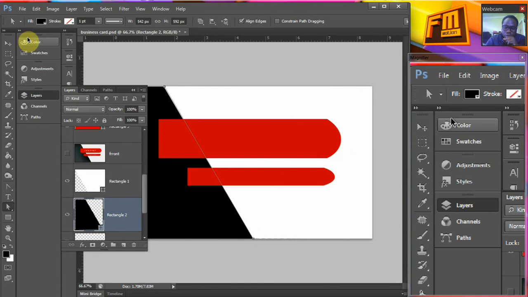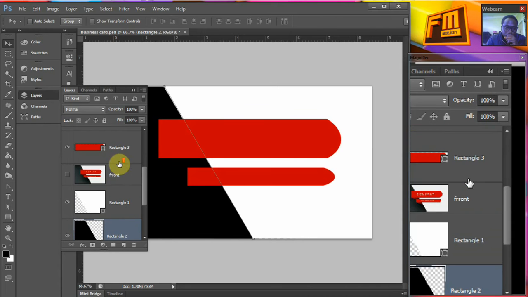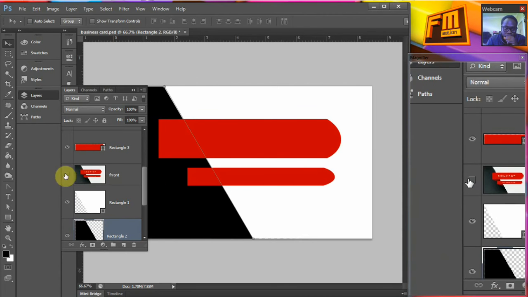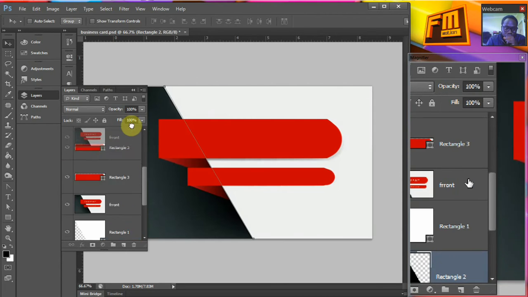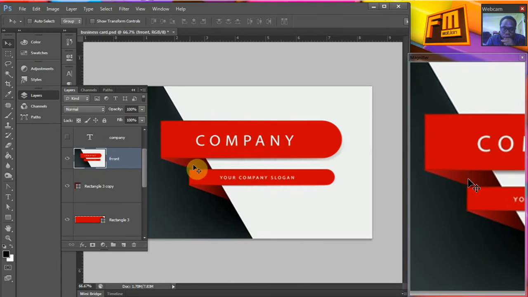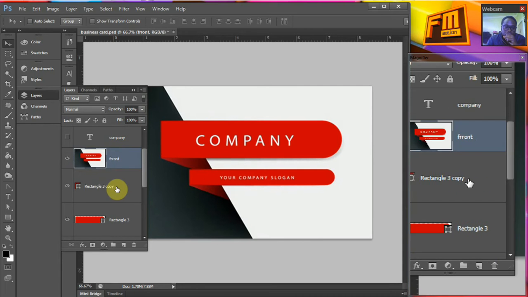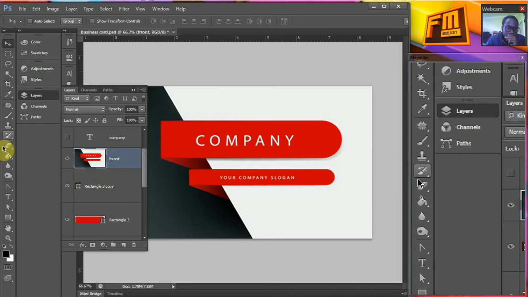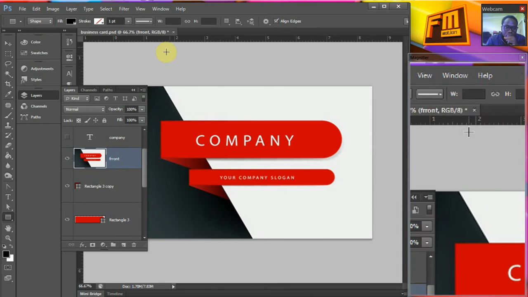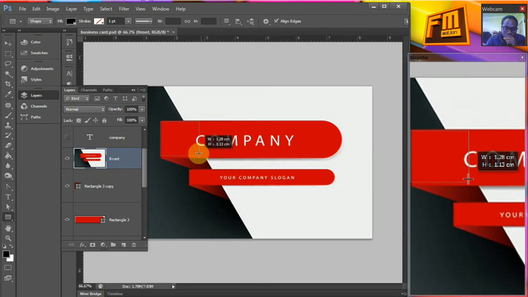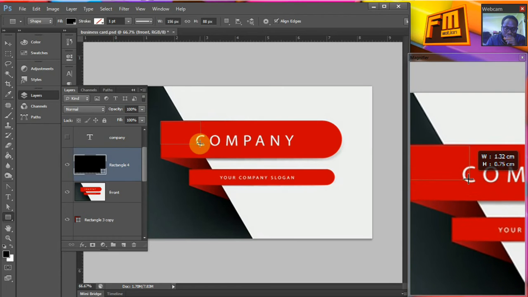Alright, let's continue. Next we're going to add in some other pieces. If you look at the original, if I take it up, there are these shapes here. Those shapes we can still make with a rectangle. So I'll bring my rectangle tool and draw it again, a small one this time, like that size.